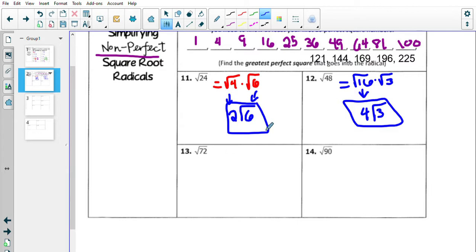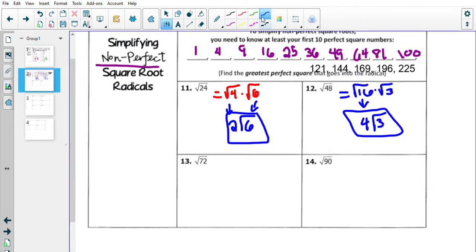Let's do the same thing with 72. With 72, I'm going to start with 64. Okay? 72 divided by 64, decimal. 72 divided by 49, decimal. 72 divided by 36, I get 2. So the square root of 72 is just going to be the square root of 36, because that's the number in my list, times the square root of 2, because 36 times 2 is 72. The square root of 36, it's the 6th number in my list, so the square root of 36 is 6, and the square root of 2 comes on down.